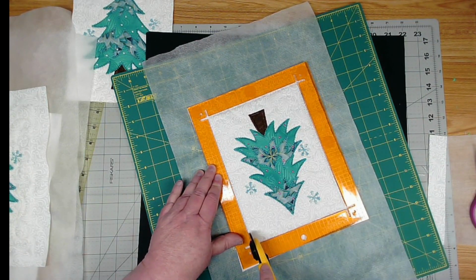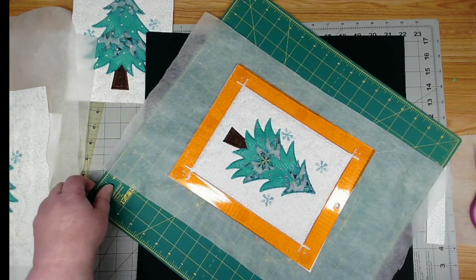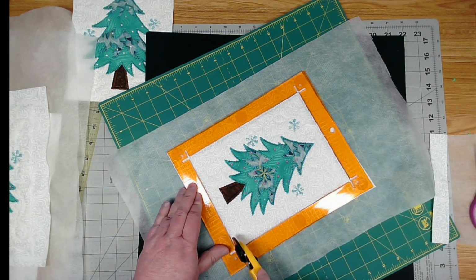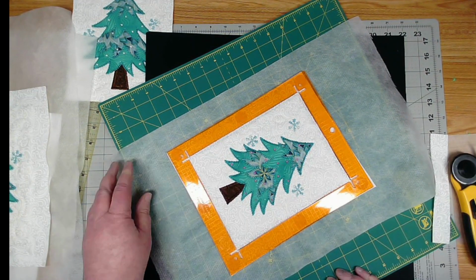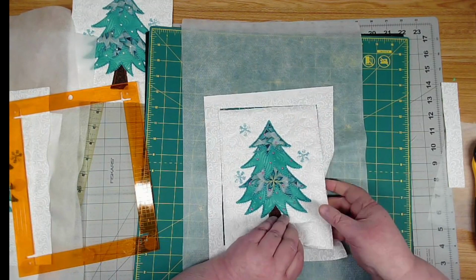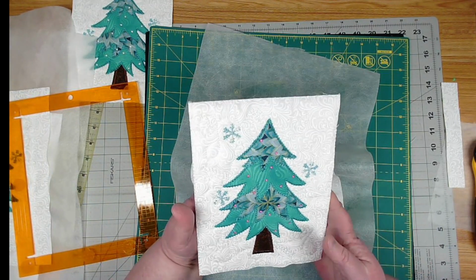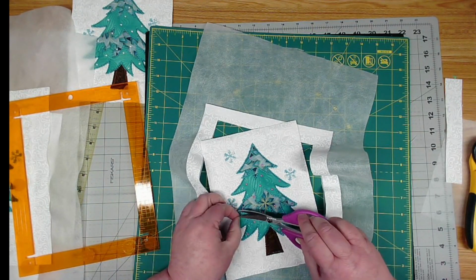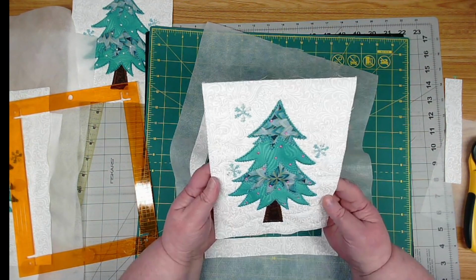And then come around here. Can I see the stitch line? Yes, I can. And we're good. All right. So turn this back around. And one little thing. Voila! We have a tree. I have a little thread here I want to trim. Make it all beautiful. And there we go. Isn't that pretty? That was fairly easy too.